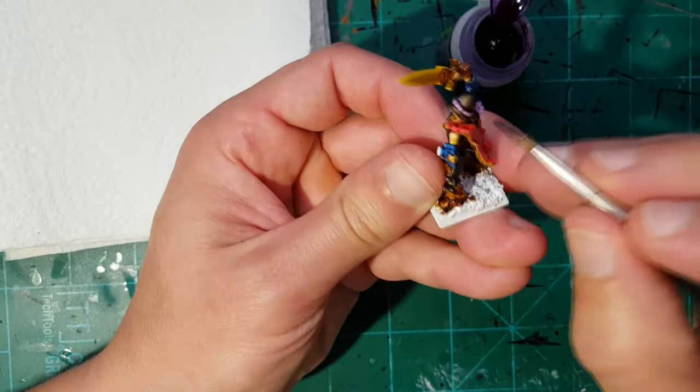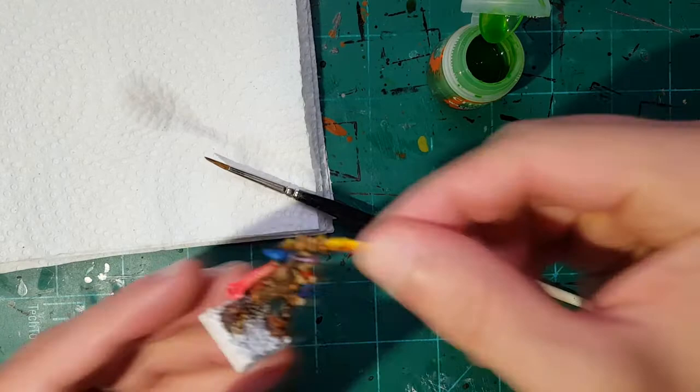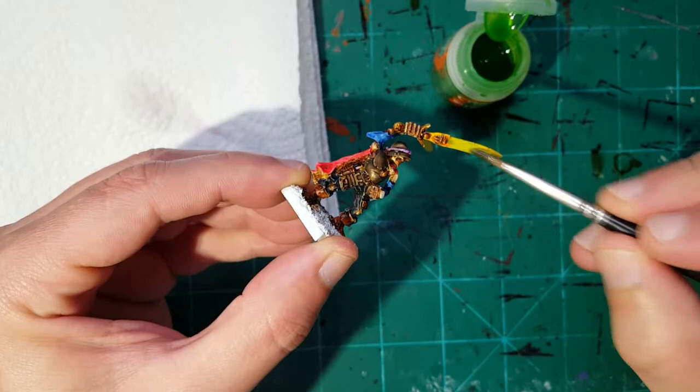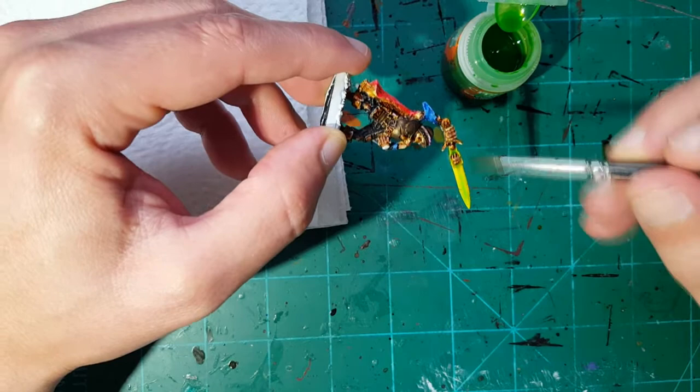I also want to do something else to Kruger, and it's because of his sword, I'm gonna use Waywatcher Green. This is a technique I use with the skin of my orcs and goblins: paint it yellow before, and then give them a coat of green. Gotta find a position for him to dry, so not all the wash goes to either side, to the top or to the bottom of the blade.